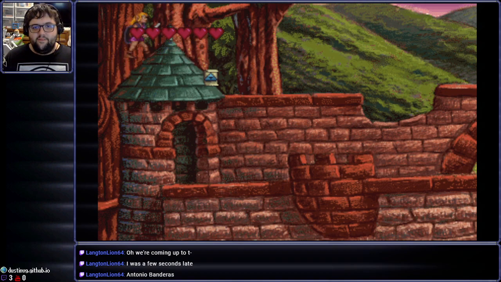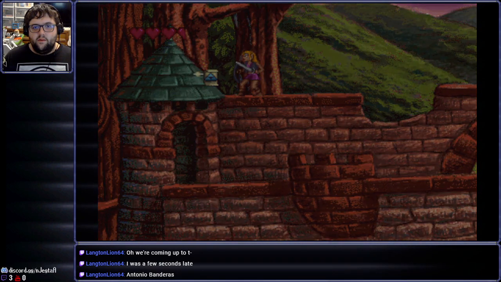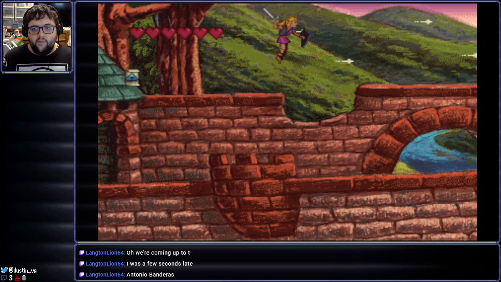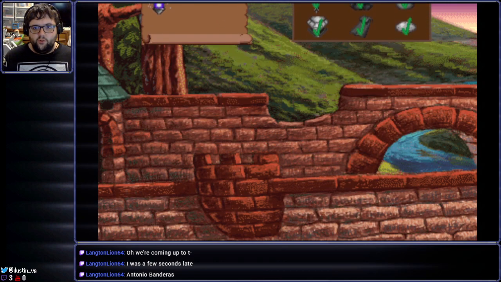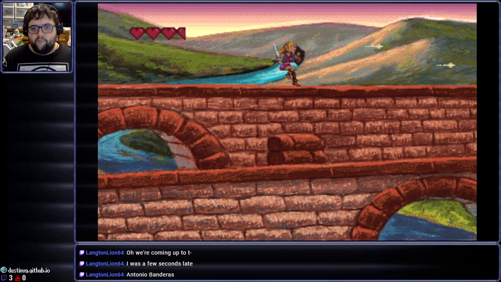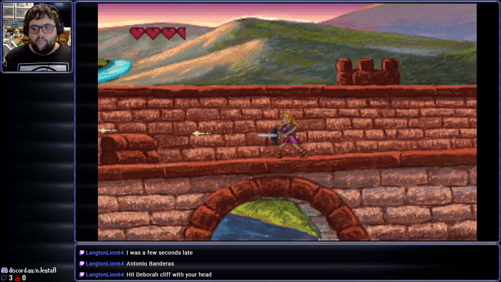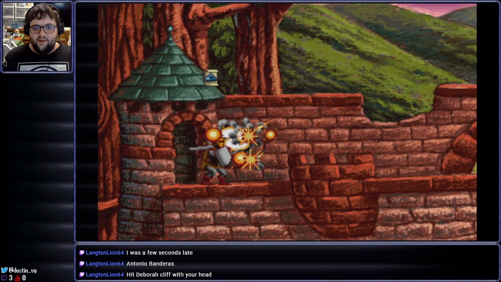Go all the way to the left and move the rock. What do you mean? What do you mean? Why are there invisibles? Is it the flute? Do I use the flute? No. I don't get it. I can brute force my way in. Hit Deborah Cliff with your head. Ow.